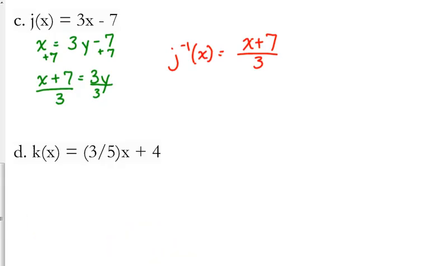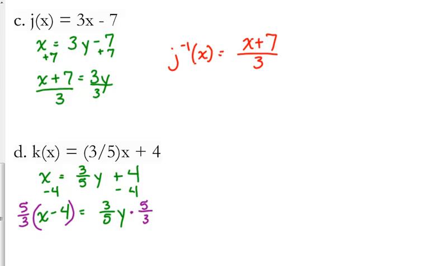Let's look at one more like this. It's got a fraction in there. Nothing mechanics-wise changes, but I just need to point out something. Still start the same way. Subtract 4. Now, we've been dividing by 3 every single time because we have 3 times y. Well, this time we have 3 fifths times y. Now, technically you can divide by 3 fifths, but it is better for you to get in the habit of getting rid of that by multiplying by the reciprocal. Multiplying 3 fifths by 5 thirds is going to get rid of that. It's going to give you one on the right side and it's just easier to manipulate those numbers.